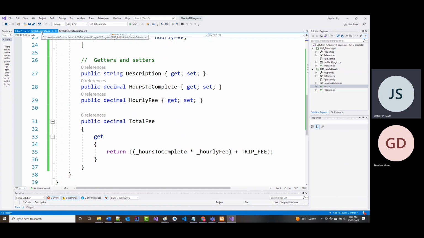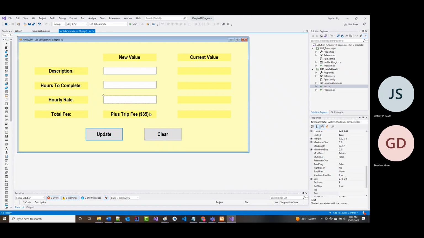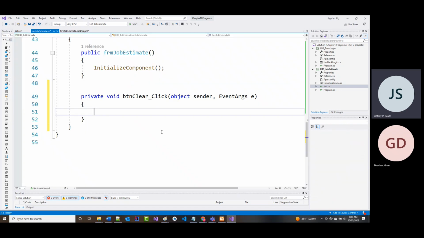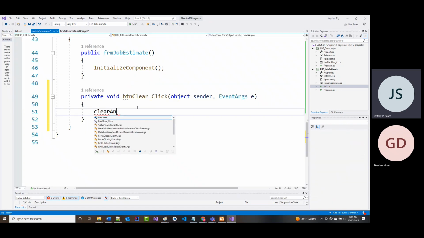All right, so let's jump into here. And some of this stuff, again, is pretty easy. What do I mean? Well, when we click clear, what do we want to have happen? We're going to do a new job. So we want to clear this and this and this. We also want to clear these four right here, and we can set the focus back there. Pretty much what you think we would do. All right. So for the clear, well, as we always do, we'll call it clear and set focus.